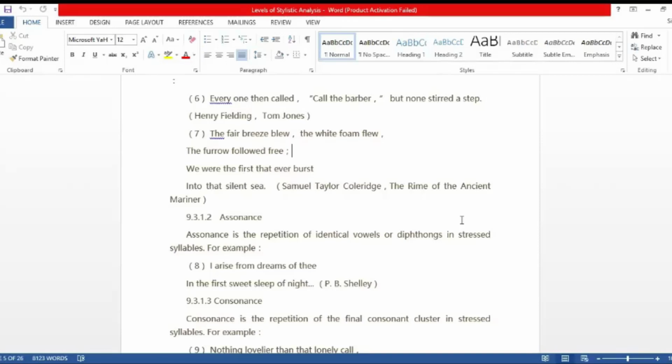और यहाँ पे जो consonant sounds हैं वो बड़े soft हैं. तो अब मुझे ये बताएं कि is there harmony between the consonant sounds which are repeated, alliteration? Is it in harmony with the image? In the example of Shakespeare में भी होगा. शेक्सपियर में भी है, उसके साथ है. अगर जैसे सपोज कोलरिज ये कहता है the fair breeze blew, the white foam flew, the tumultuous tempest raged, we were the first to go into that silent sea. तो यहाँ पे फिट होता वो जुमला या वो फ्रेज यहाँ पे फिट होता.